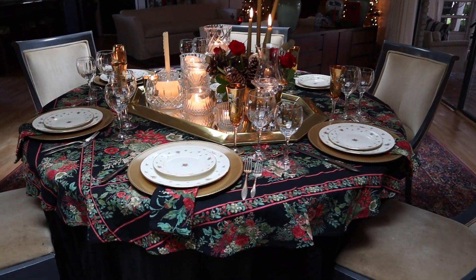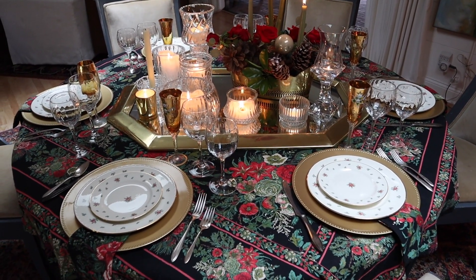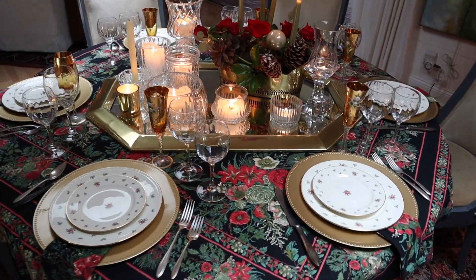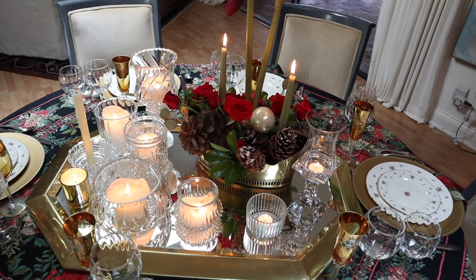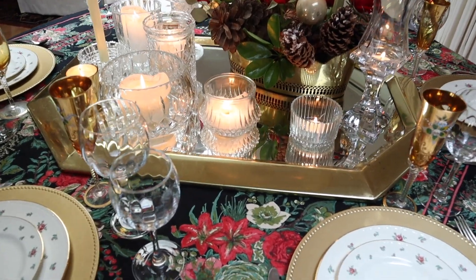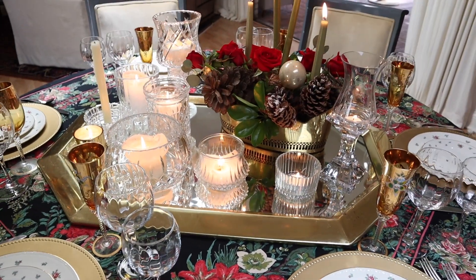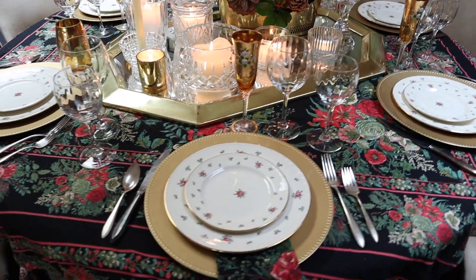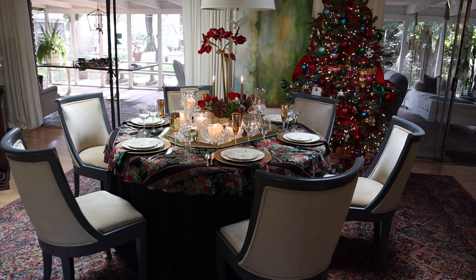Here's my dining table — it is all set for Christmas dinner. I will take this all away because I do host post-Christmas Eve for my whole extended family, some friends and neighbors, all on Christmas Eve. So I'll eliminate all the plates and everything — I'll just leave the centerpiece on the table because for Christmas Eve we do just heavy hors d'oeuvres. And I love, love my crystal, my cut crystal. I know it's a little bit out of style — most people don't use cut crystal anymore, but I just love it. I usually have it put away and Christmas is just about the only time that I take it out, clean it, and use it. And this is all my grandmother's china. I love to use these things inside a beautiful table for my family. I think it's so special and so fun.